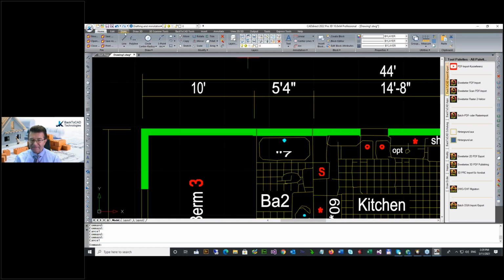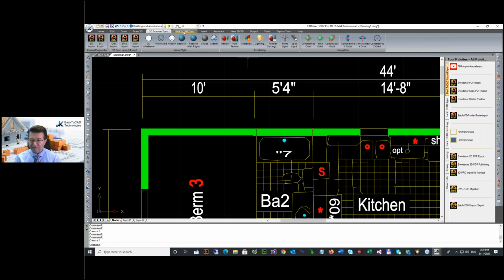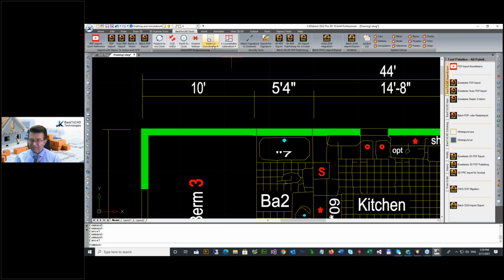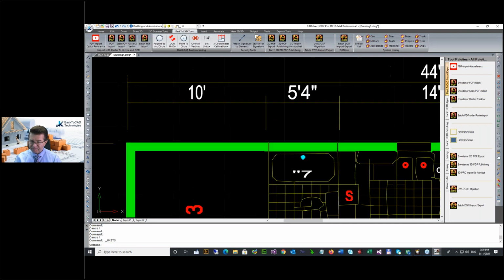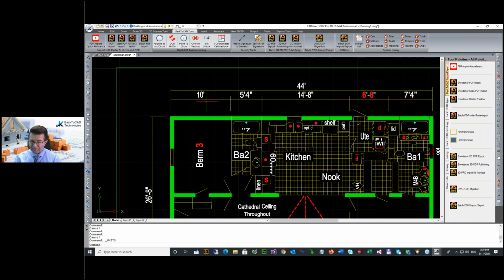Let me measure the distance. Okay, I'm going here back to CAD tools. First, what I'm doing here, you have to set the correct unit, because of course I put here inches and decimal. You can put architectural, but you see this is, let me put here feet, okay, and architectural. Now we have correct units here.